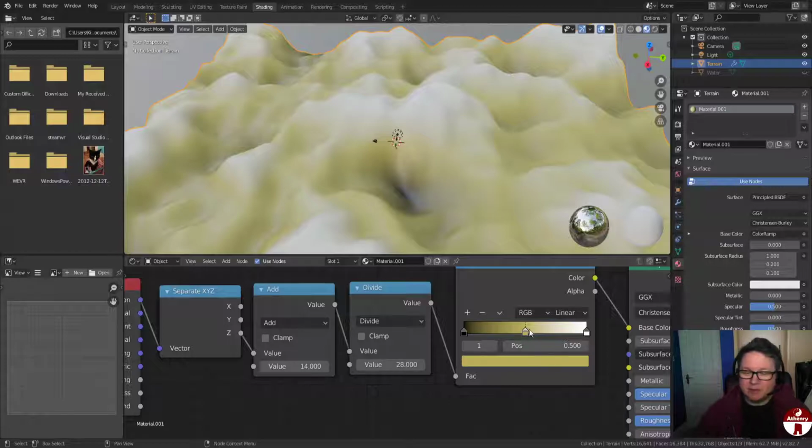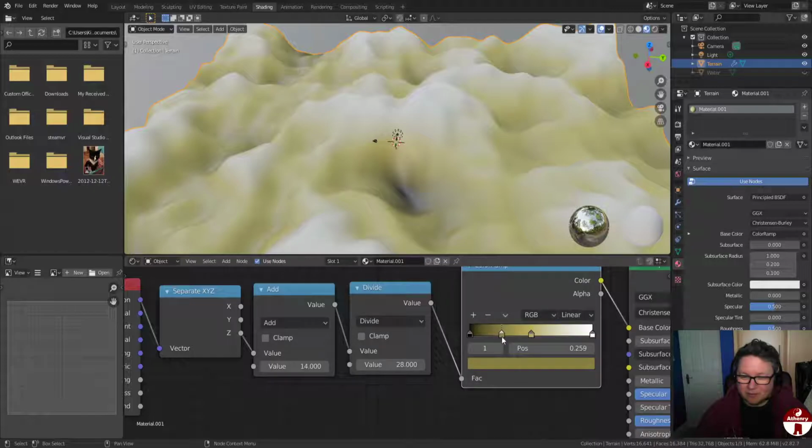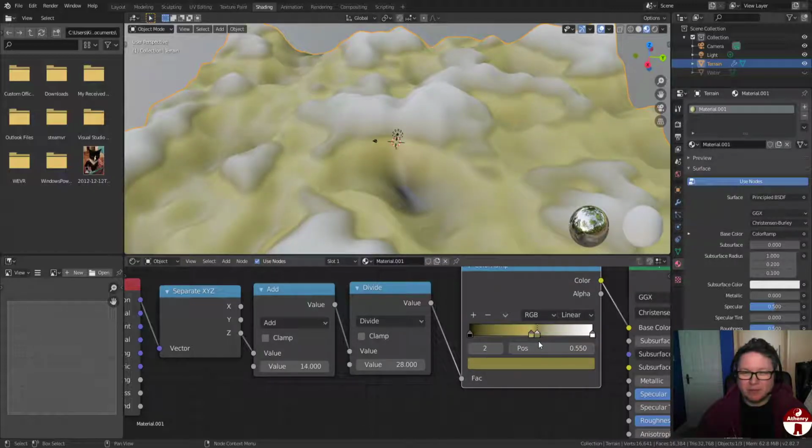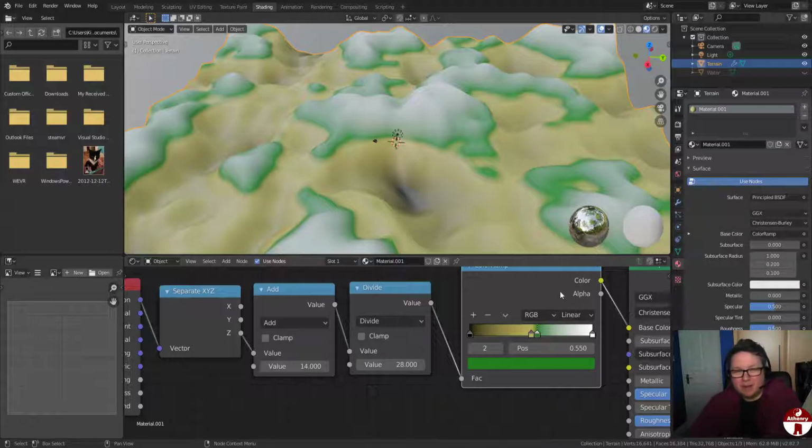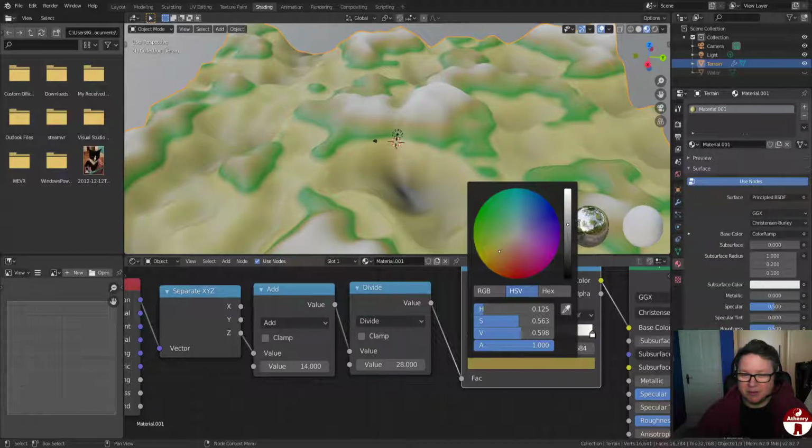Right, so sand would turn into grass pretty quickly. So let's add another one in and drag this new one just above the sand a little bit, and change its color to a nice grassy green. Okay, cool. So now we've got sand turning into grass. Then let's say further up the hill, let's add another one. I'll just drag that out to the right. Further up the hill, it starts to go into a sort of mud, so let's pick a browny mud color.